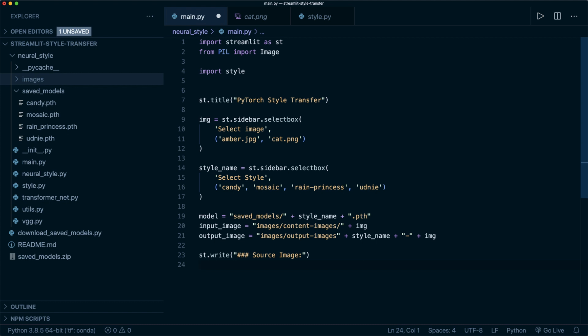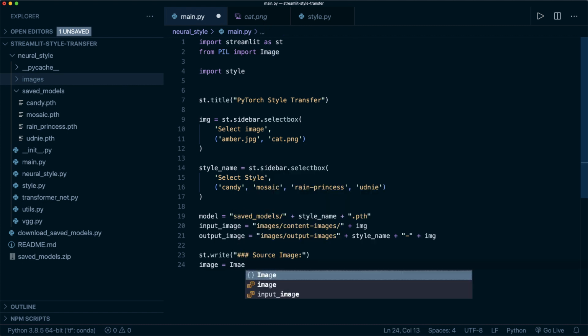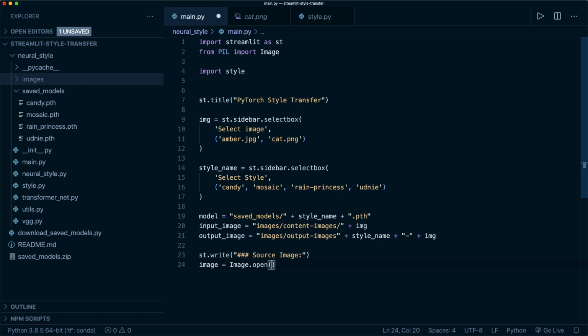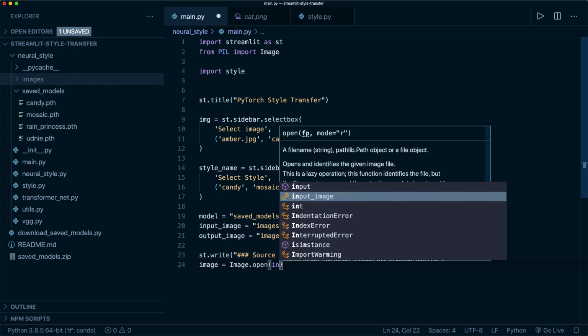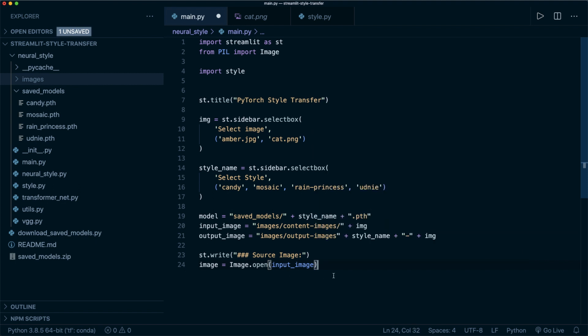Then we show the image by saying image, and now we need a numpy ndarray, and we get this with the Pillow image class. So now we say image dot open, and then our input image name, and then we say streamlit dot write, and then, sorry, not streamlit.write, but streamlit.image.